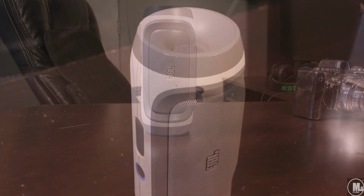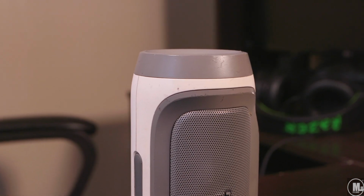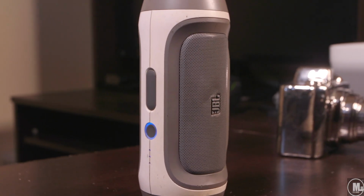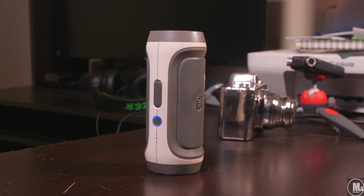Right now, it's not really like that anymore. But when I first had this bad boy, as you can see from the video, it's beat up. I had this thing for a very long time. Actually, a good 5 years, I can say. It dropped from many heights, and I'm surprised it still works.